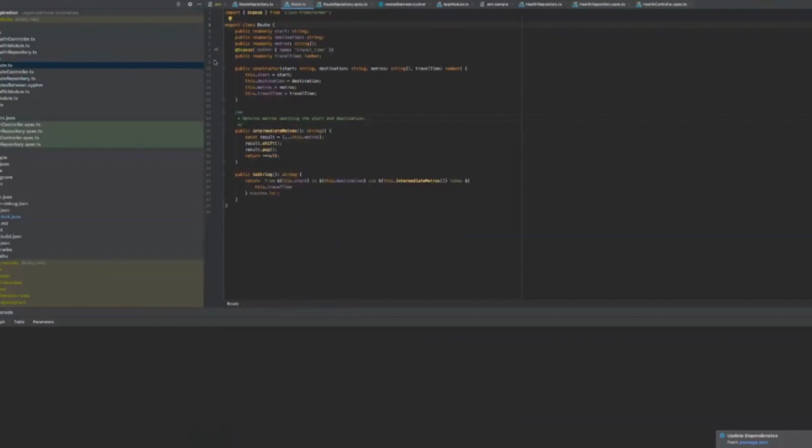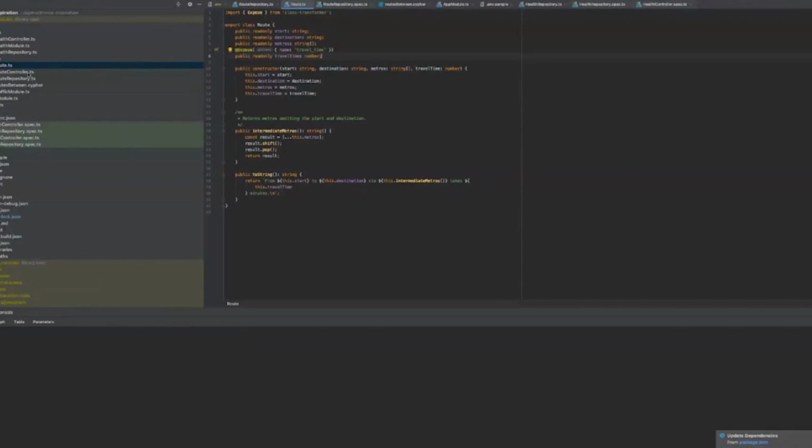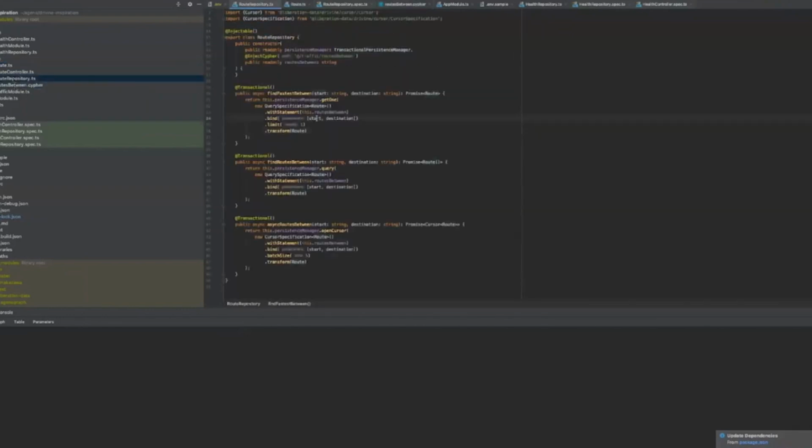So here's an example of the typed object, and it uses the class transformer library to do the mapping for us. So I can map field names from one to the other. I can map enums onto enum types. On the website, there's an example of showing you significant sites along the way. So if you have nested data, you can have a nested object in here. And so that's a way of getting the best of both worlds. You can have cleanly structured code, and you can have highly performant code, and queries that can be unit tested and evolve as your requirements evolve.